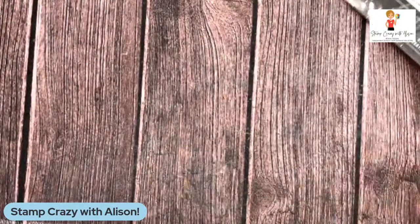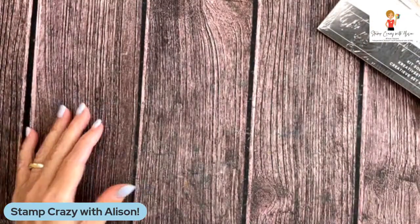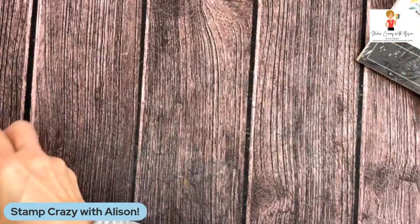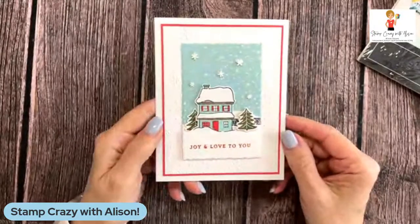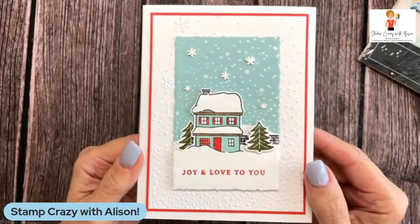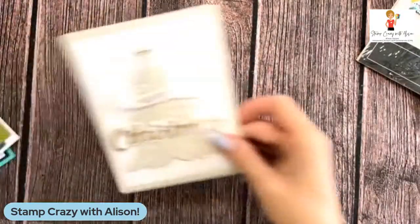Okay, and then before I get into my next little group, I just wanted to show you some cards that I've received lately. I will show you some of the talented friends that I have. This one here is Yuletide Village. I've shown this one earlier, but I wanted to show it again because it really is exquisite.